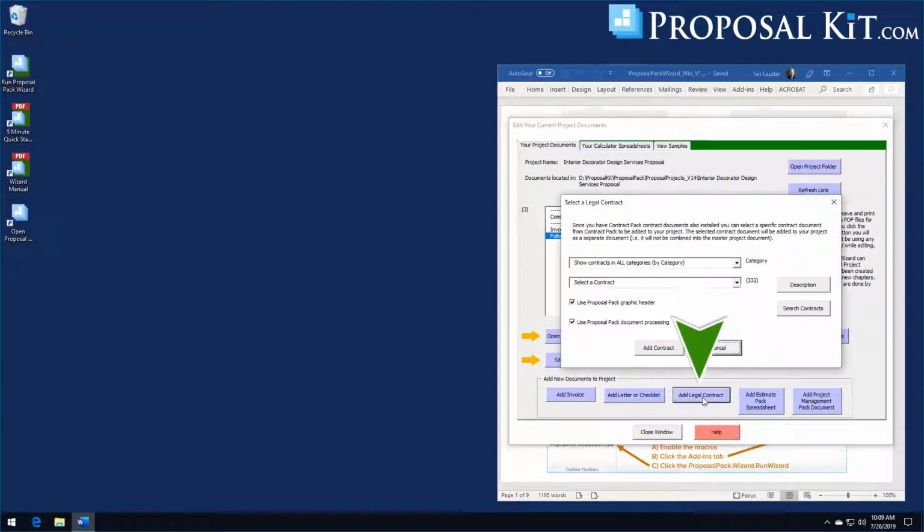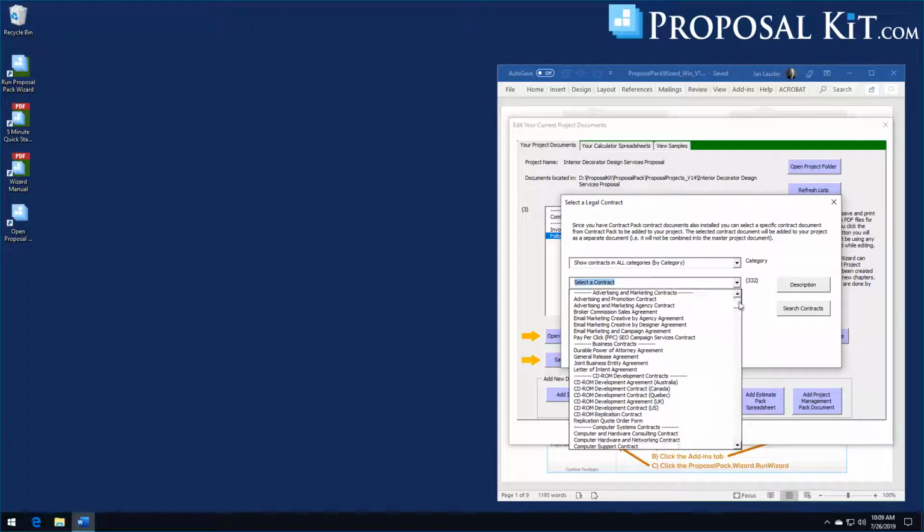Now if we want to add a contract, the Pro Kit has hundreds of templates. So say this is a large painting project and all of a sudden we have a project change request. So some of the things we can add are notice of overdue accounts, templates to deal with a problem customer, or project sign-off, and so on.